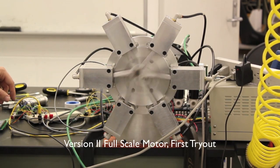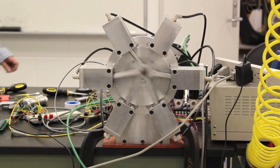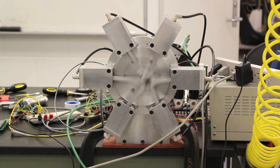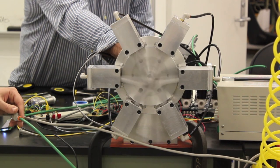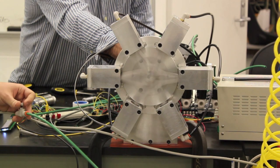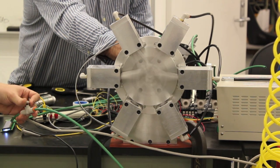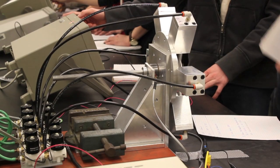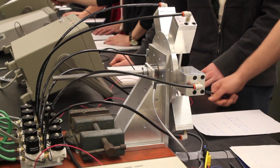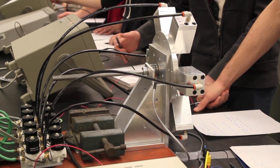Joe West's original prototype for the second air motor was a bit too small for students to be able to machine it easily. The first working prototype of the new larger motor was finished in early February and we immediately put it to the test. The students used the first prototype motors in the lab to understand how the Arduino would control the flow of air to the motors.